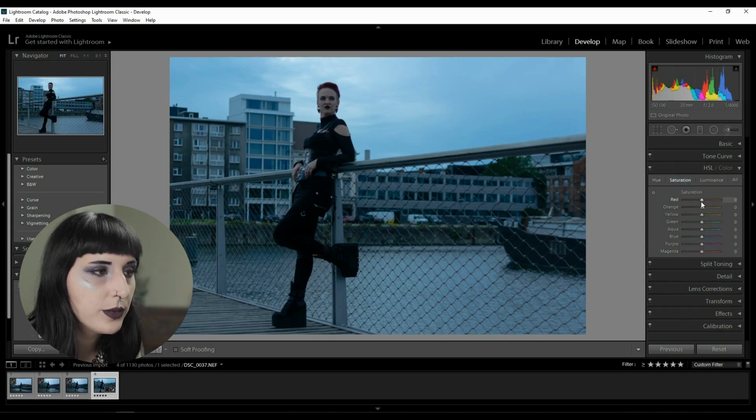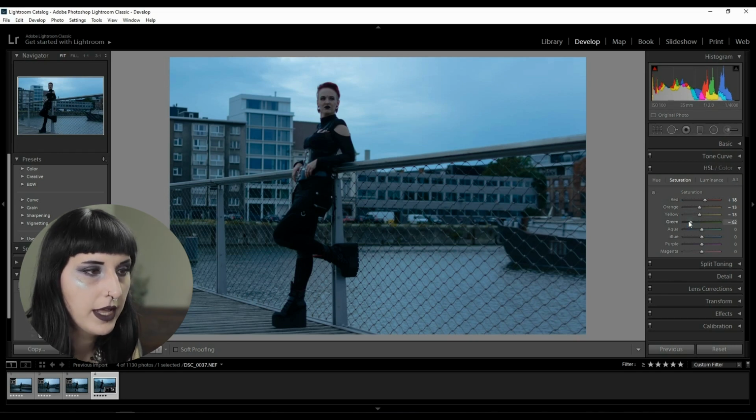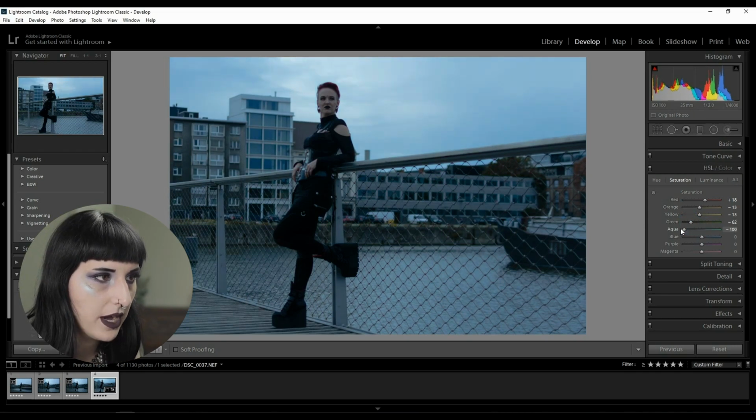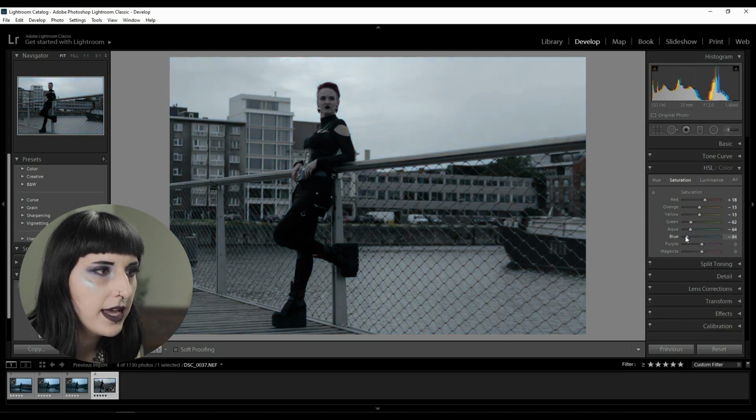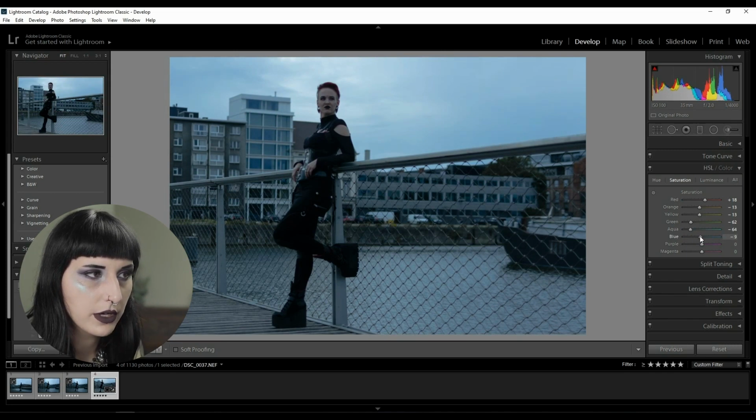With saturation, you will just change the intensity of the colors, and this is actually something that I really like to use. For example, I don't want the greens of this picture to show through too much, so what I will do is I will change the saturation and make it lower. This does not mean that no green will show through, but less green will. Same for the aqua. I don't really want aqua colors in this picture. I want them a little bit, and also with the blue. But if I reduce the blue too much, then I will lose almost all color in my picture. So this is not what I want. I will just slightly reduce it.